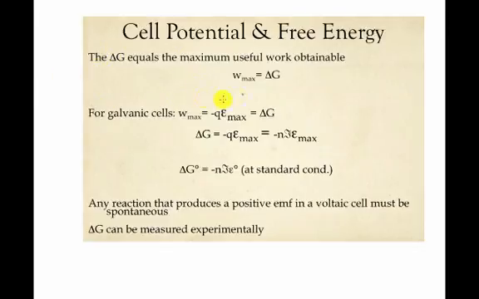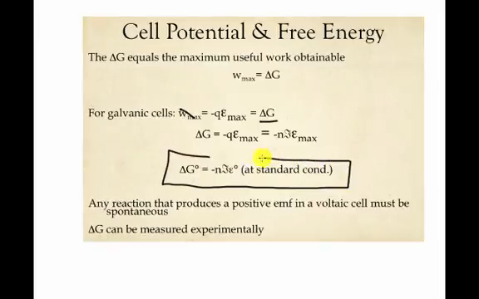Now, the work is the amount of free energy that comes out of the system. If you remember in thermodynamics, the amount of heat or energy coming from a system that can do something for us is what we call free energy. So we can replace W max with the maximum amount of free energy that's coming from the system. So for galvanic cells, we get rid of the W, change it from work, and now bring it back to thermodynamics, and set them equal to each other. Now we have Q. We're going to replace Q with n times Faraday's constant from the previous slide, and boom, here you go. This is what you guys want right here.